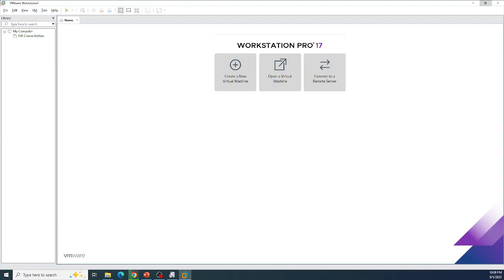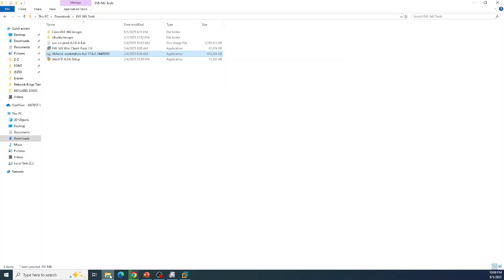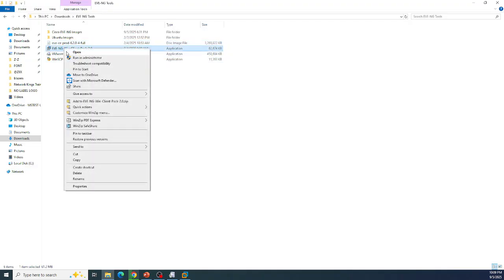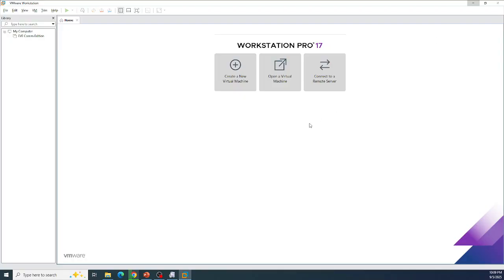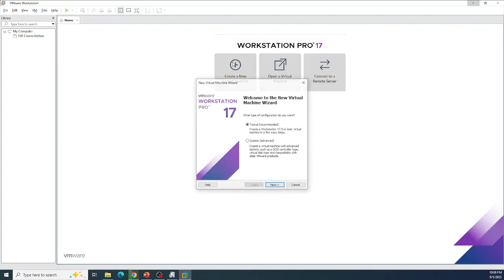I have a Workstation Pro, and like I showed, I have the EVNG ISO image and the EVNG Windows Client Pack. If I'm going to get this, all I need to do is create a new virtual machine.